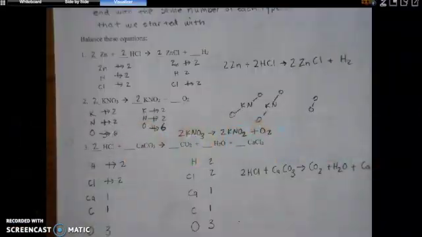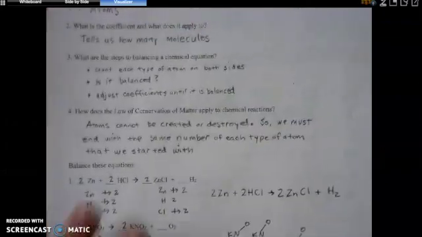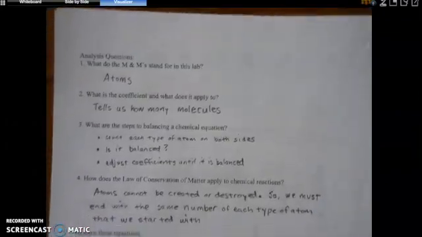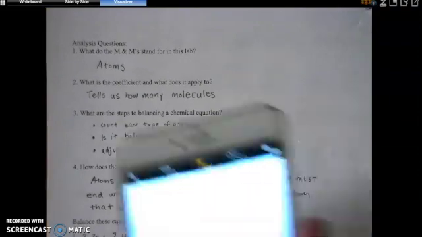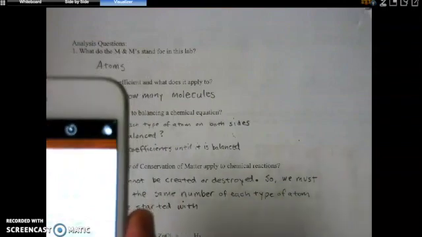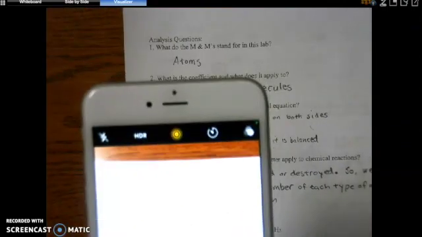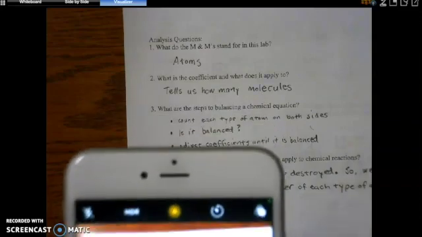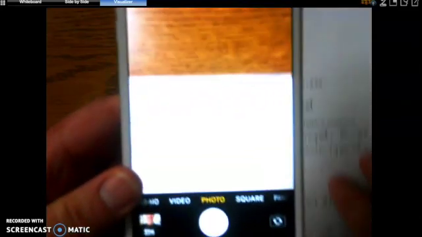So what I want you to do, when you're going to turn in an assignment by taking a picture, is look at this. There's my assignment and it's on the table. Okay, so you can see it's on the table, and then take your camera and fill up the whole screen with the assignment.